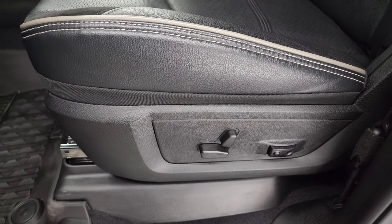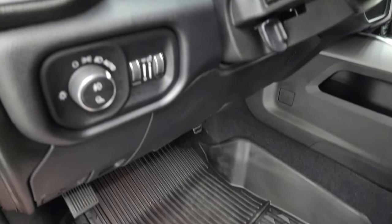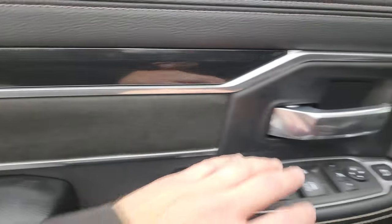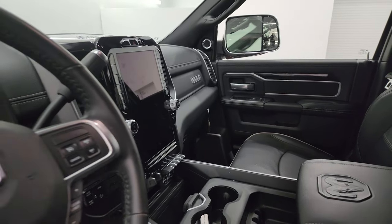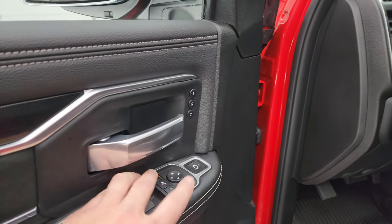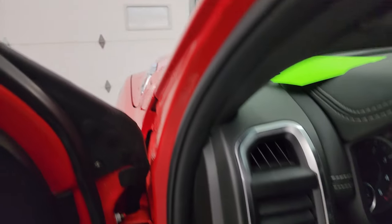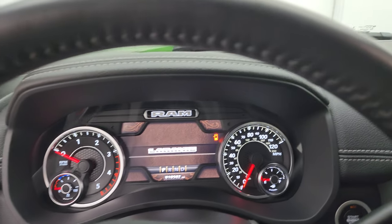Both these front seats are heated and cooled. You get the power driver's seat, factory all-weather floor mats, auto headlamps, power pedals, power windows, locks and mirrors, and the suede insert with a diamond-plated finish on the doors. These mirrors do power fold in — I always like showing both sides so you know that both sides are working properly. You also get memory driver's seat and power blind spot mirrors. You can control the passenger side mirror from inside the truck, which is the one that would be difficult to adjust otherwise.